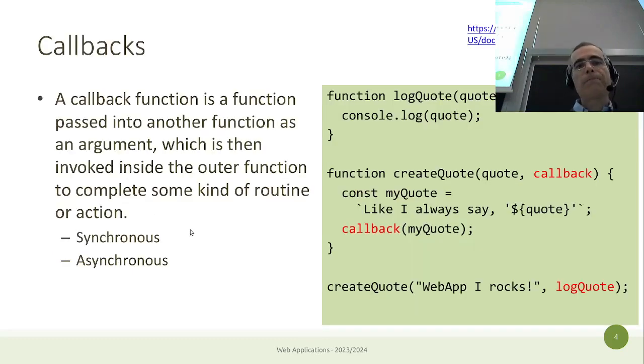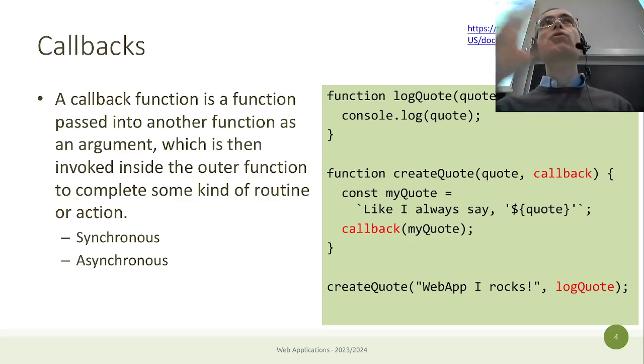So, first of all, callbacks. Well, actually, we already talked about functions in JavaScript. You understood that this is a very important element in JavaScript. Functions are objects. There is code that can be executed, which is connected to this object. And functions can be passed around, so you can pass a function as a parameter to another function. You can return a function as the return value of another function. And you remember this caused us a few issues, I don't want to call them problems: the closure, the scope that was already available in the function that you then return from another function. The scope that was visible to the function that you return is still available to the function. That's a closure. Remember last week.